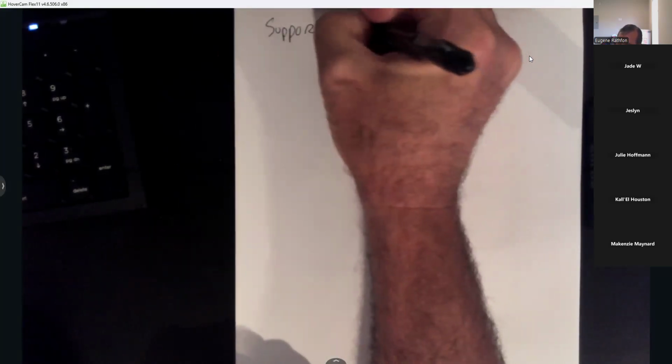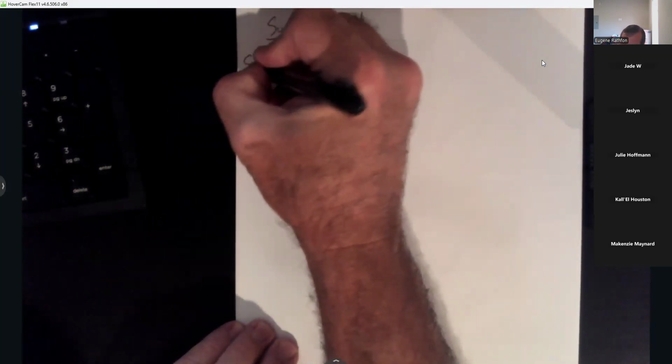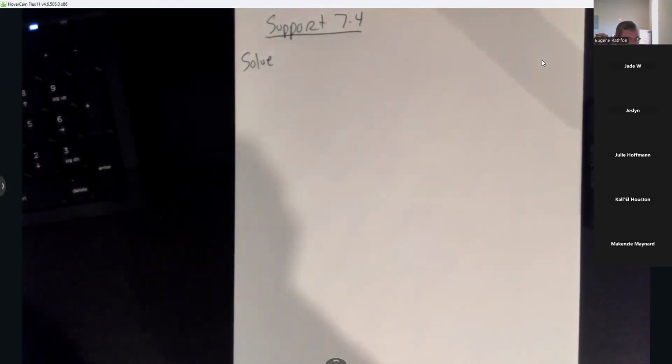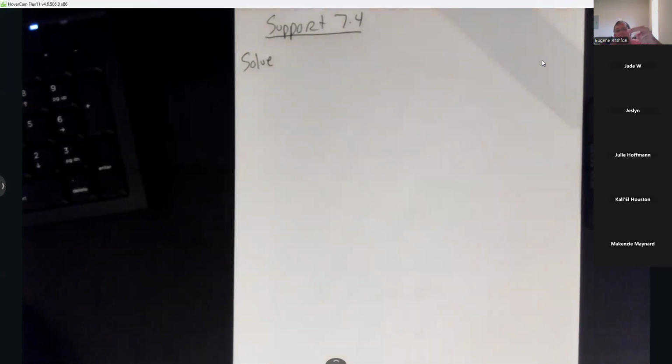All righty, so since we got time, I'm going to show you how to do support 7.4, and then you got support for 4.8. So 7.4, their support was mainly solving the quadratic stuff by factoring and square roots. It was the first 2 ways I said you could solve quadratics. Remember, I said you could factor, and then I said you could take square roots. And the third way was the quadratic formula. So these are going to deal with the first 2 ways, okay?